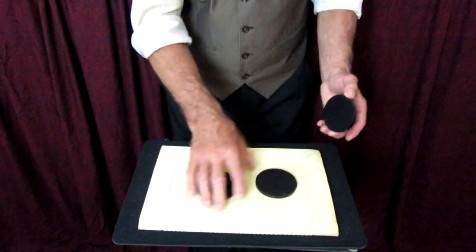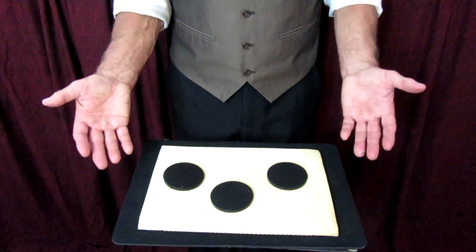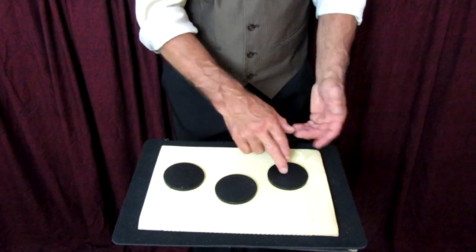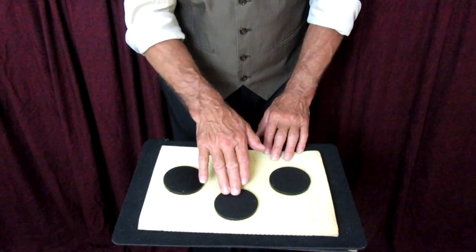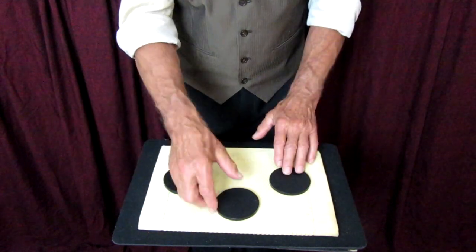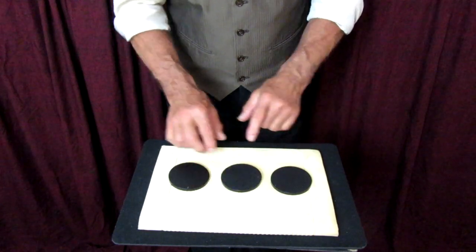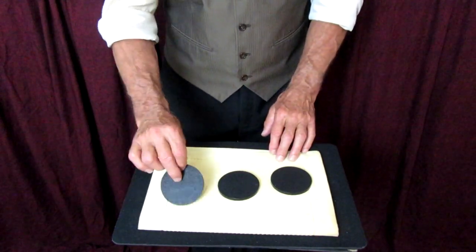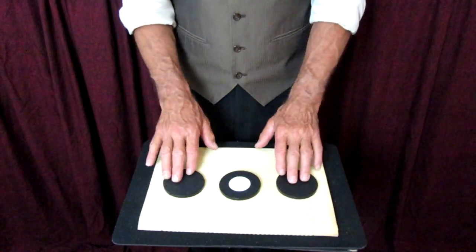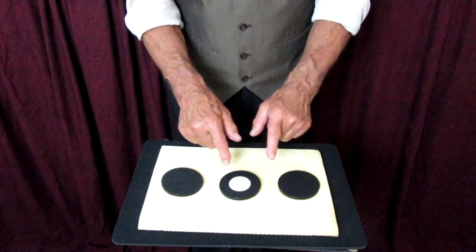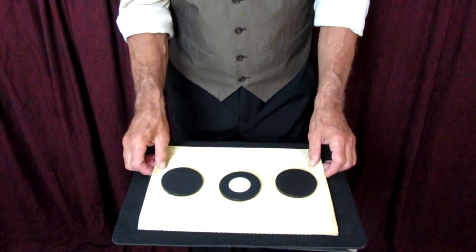I turn it over, tell them to watch the middle disc as I mix them up in full speed. Have I lost you yet? No. Pick number one, number two or number three. It's up to you to pick the one you'd like to. I haven't done anything. If they pick the winning disc, I say, excellent choice. That's the one I would pick. Would you put $20 on it? They usually say no. I say, too bad. You would have won $20. And then I give them a poker chip to try again. If they pick a losing disc, I say, haha, this is going to be easier than I thought. The reason being is I want to do the first phase without doing anything. Because I don't want them to guess at the first part of my routine. I want them to actually try and guess which disc is the winning disc, not just blindly guessing and want them to try and follow me. So that's the first phase I do.